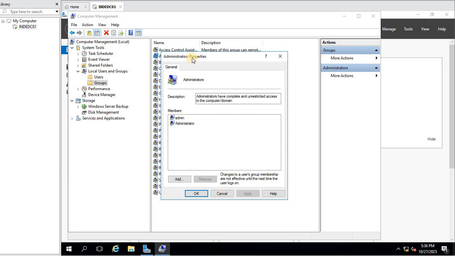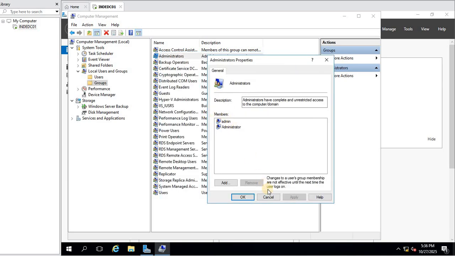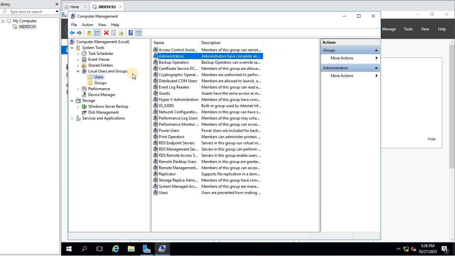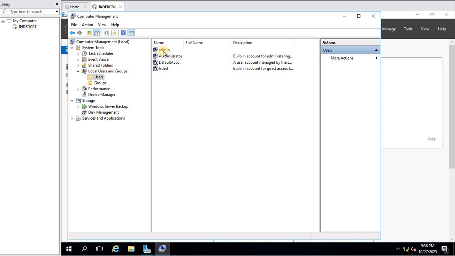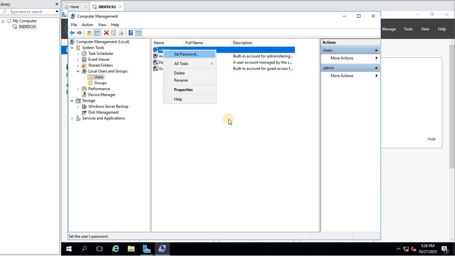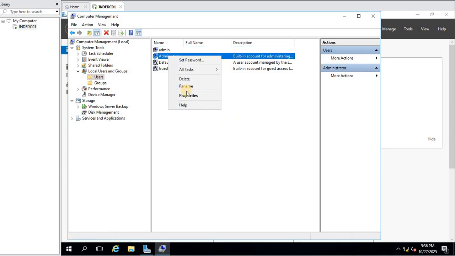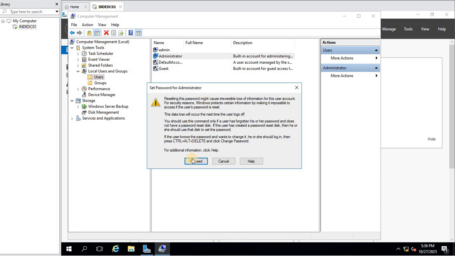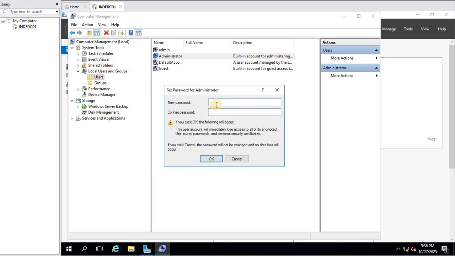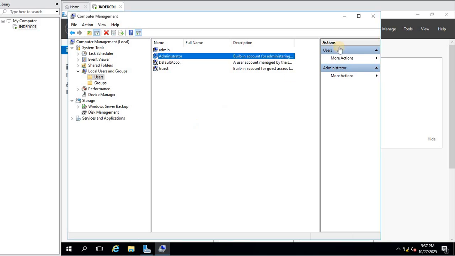So I can see administrator and admin. I am only concerned with resetting the password for these accounts. The password of this account is already set and I can set the password for this account from here. Give any meaningful or strong password with complexity. Now it is done.